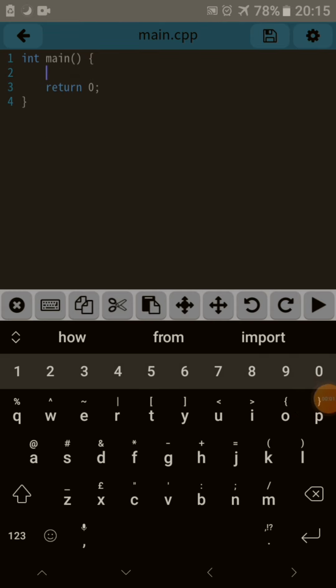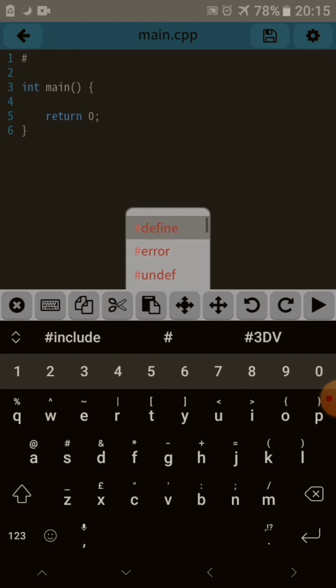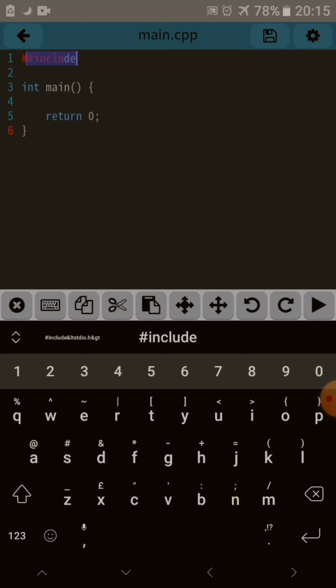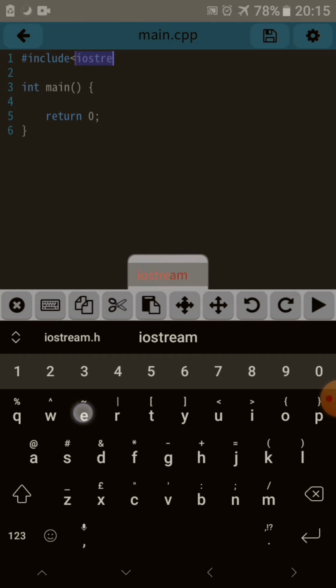Okay, so now we know the data types. Now let us print something on the console. Before printing something, we need to import the module iostream. When we import a module, we write a hash include, and inside angle brackets write iostream.